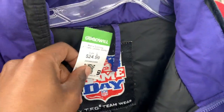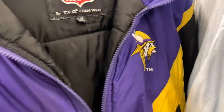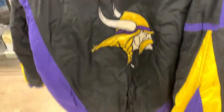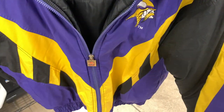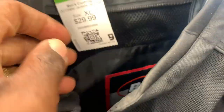We're hitting the clothing section first and I came up on this NFL Game Day jacket. Really clean — nice little jeweled zipper on the tag, heavily embroidered on the front, and a big logo on the back. Overall a really dope jacket, but way too expensive for me. They were asking 25 bucks, and this particular team's vintage jackets don't sell for that much. Maybe if it was a more popular team I would have grabbed it, but for that price it just wasn't worth it.